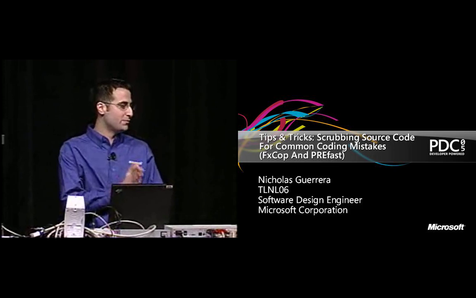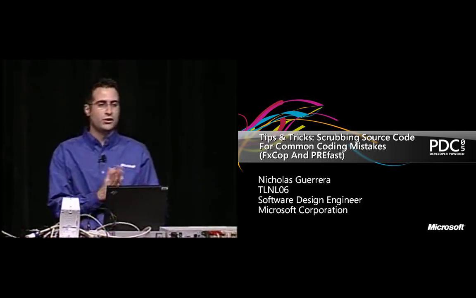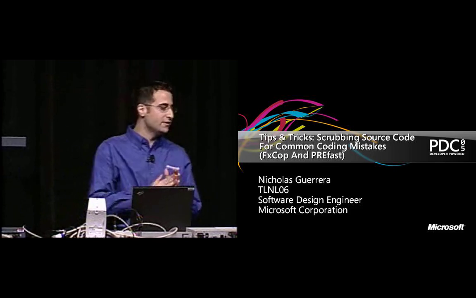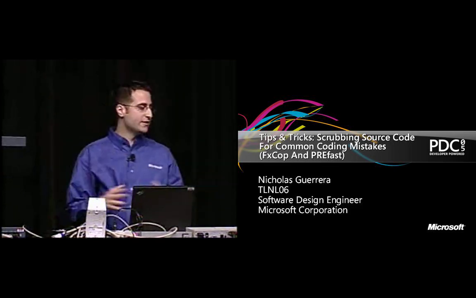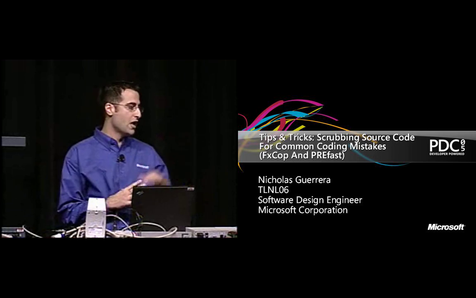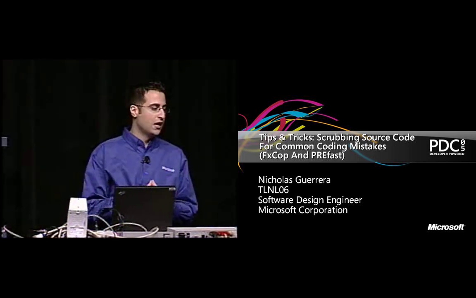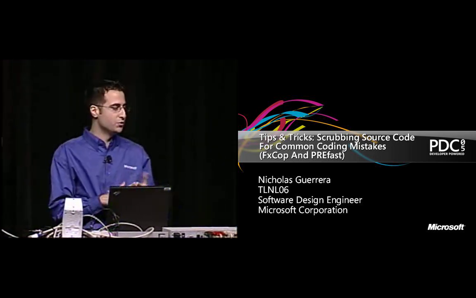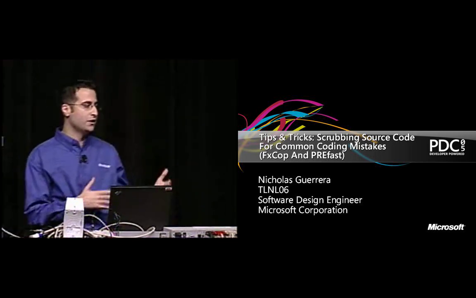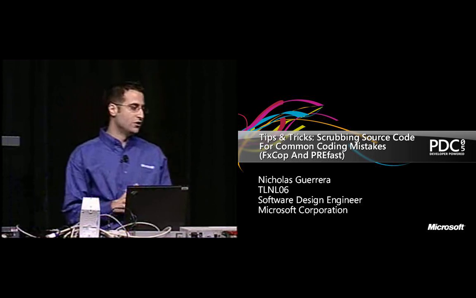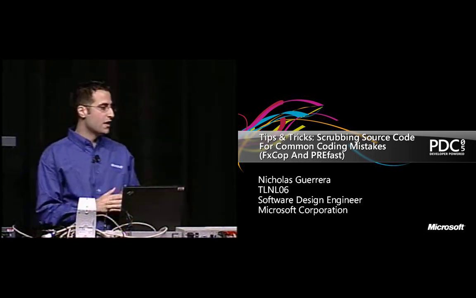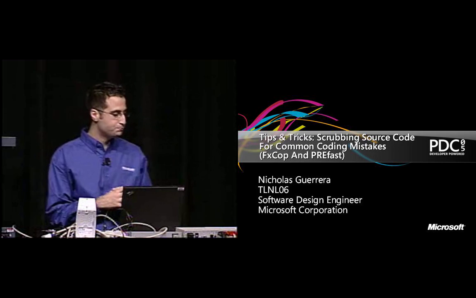We're talking about tips and tricks for scrubbing source code for common coding mistakes using FxCop and PREfast, which originated as standalone tools, but today have evolved to form the respective managed and unmanaged code analysis components of Visual Studio 2005. And today's talk, we're going to take an interactive look at both technologies and how they can help to identify coding mistakes in the development process.